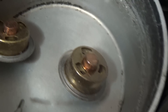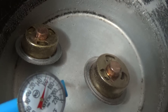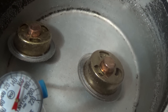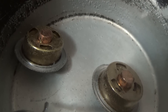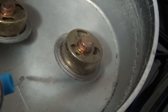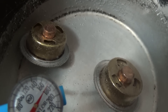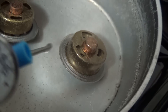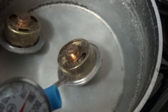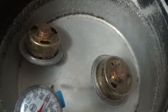Here we are at over 160 — looks like maybe that EMP one is starting to open up a little bit. At 170, definitely see the EMP one opening up, nothing on the Mr. Gasket. At 180, continuing to open. This one just plain doesn't work anymore. I'm going to shut it off at this point; there's no reason to get my new thermostat any hotter than I have to.